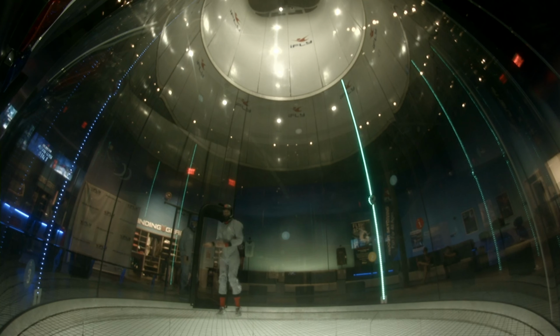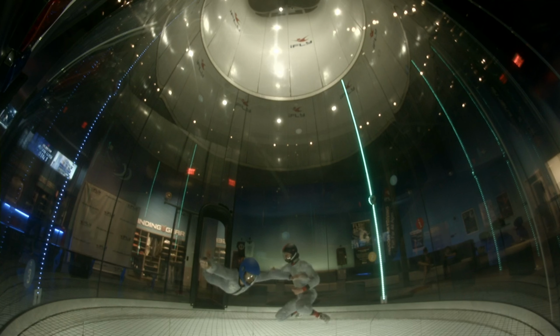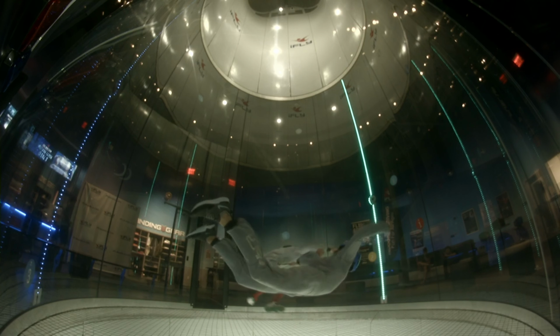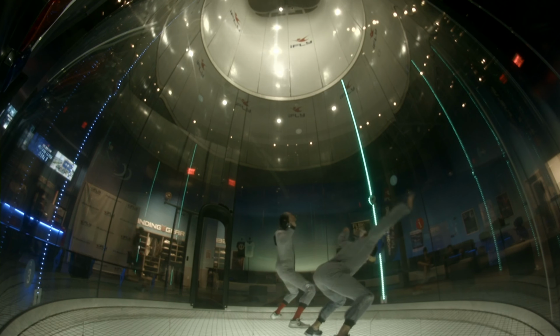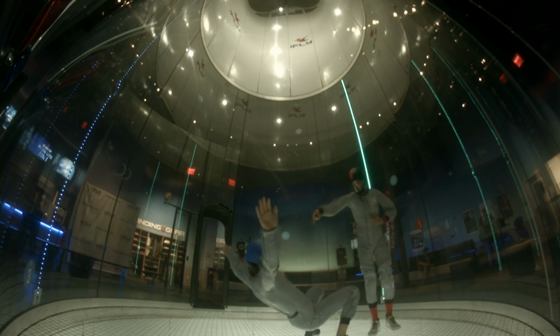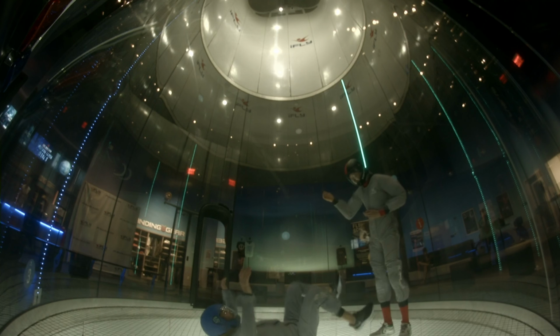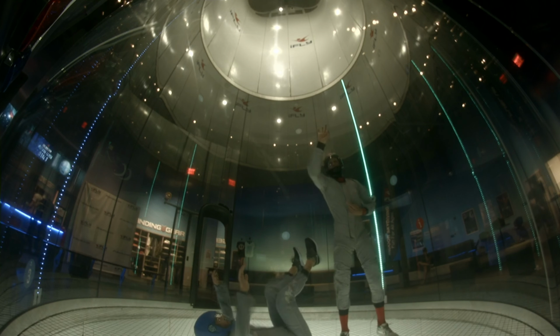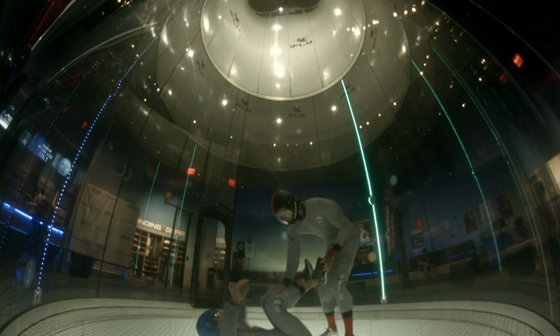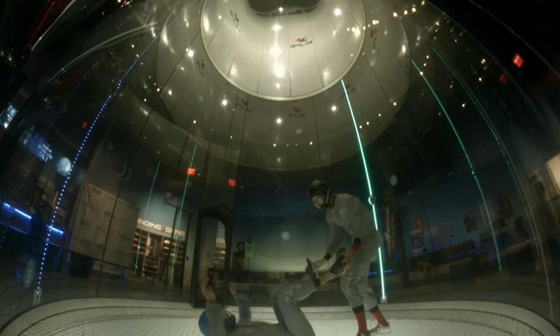Alright, so here he's got the wind speed cranked up a little bit more. Hopefully he shows the signs for it. But you can definitely tell how much more my suit is moving around. And I'm getting more comfortable going to my back already by myself without him stepping on my feet, which I thought was pretty cool. He's telling me to relax, and let's ride.